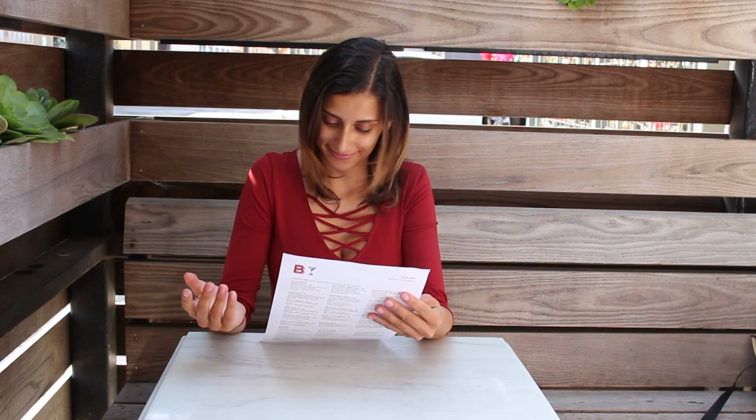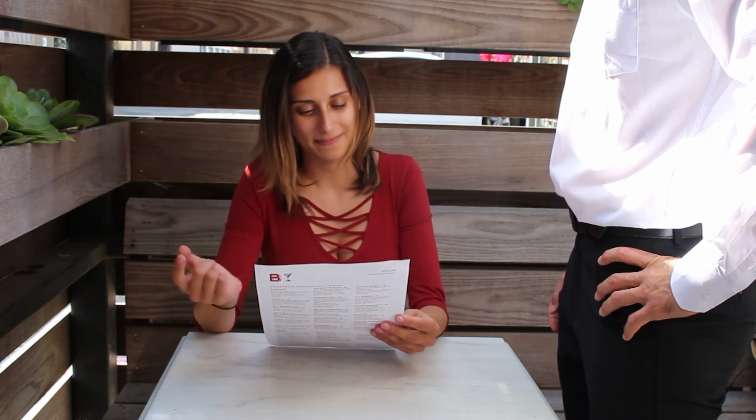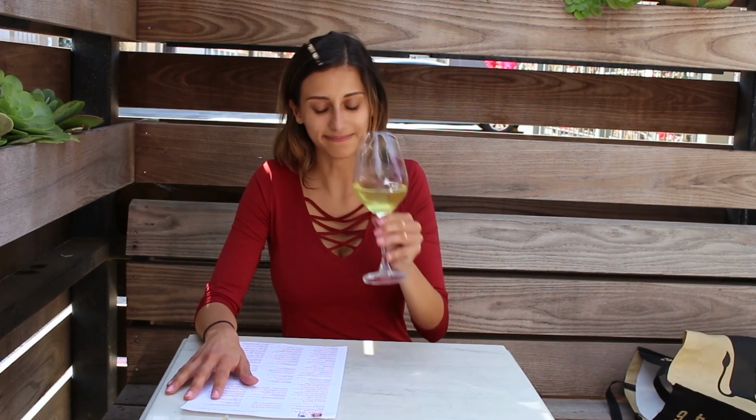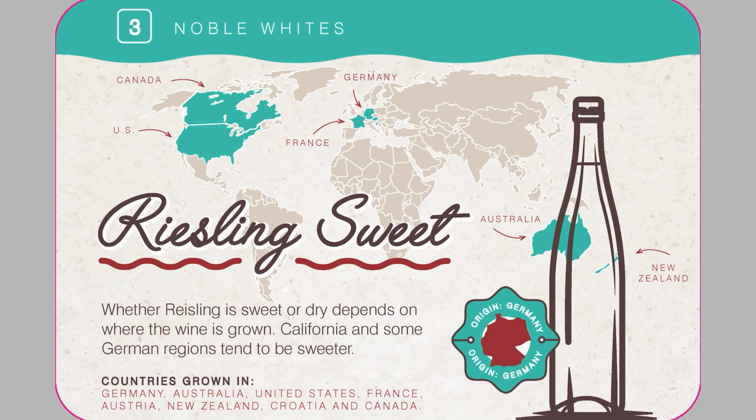For Vino cards, I knew that I wanted to learn more about wine tasting. I was going on these wine tasting tours, but I'd forget everything I learned the next day. And so I wanted to retain that information in some way, and I know flashcards were an easy way for me to learn in school, so why not create that for something that I wanted to learn, like wine?